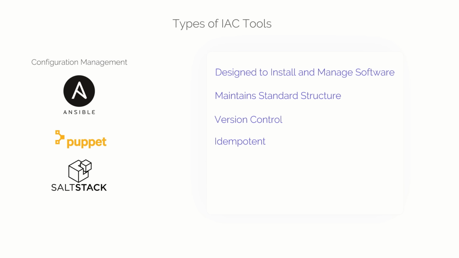They are also designed to run on multiple remote resources at once. An Ansible playbook or a role can be checked into a version control repository. This allows us to reuse and distribute it as needed. However, perhaps the most important feature of a configuration management tool is that they are idempotent. This means that you can run the code multiple times, and every time you run it, it will only make changes that are necessary to bring the environment into a defined state. It would leave anything already in place as it is, without us having to write any additional code.